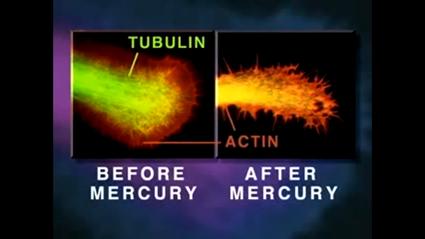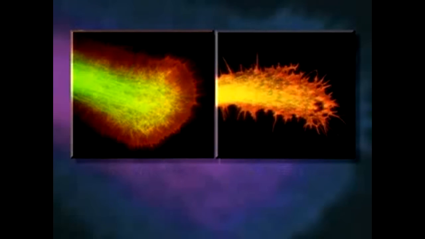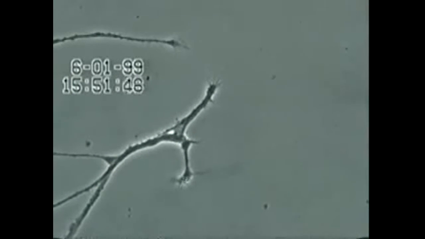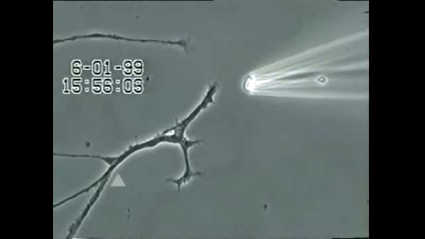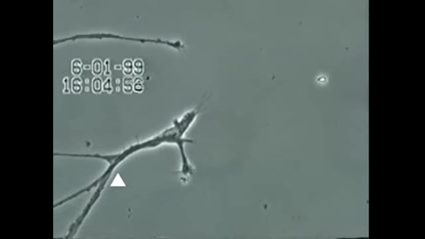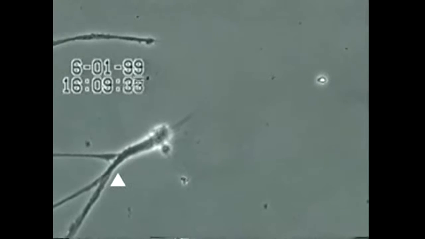Shown here is a neurite growth cone stained specifically for tubulin and actin, before and after mercury exposure. Note that the mercury has caused disintegration of tubulin microtubule structure. These new findings reveal important visual evidence as to how mercury causes neurodegeneration. More importantly, this study provides the first direct evidence that low-level mercury exposure is indeed a precipitating factor that can initiate this neurodegenerative process within the brain.